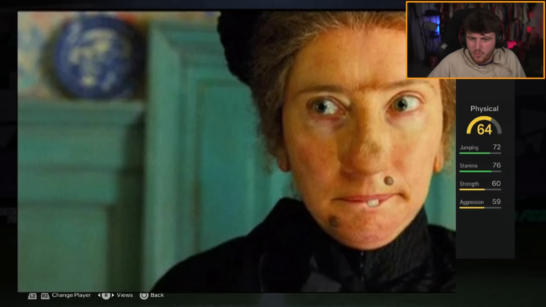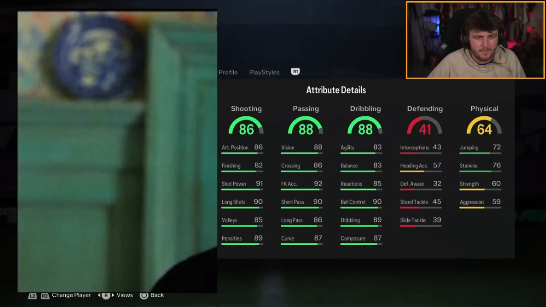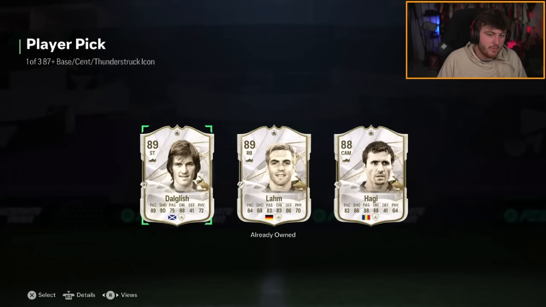All right, third and final one. We've got terrible physicals, terrible defending. Dribbling's very average. Oh, this is a bad one, isn't it? Hadji. Ooh. I mean, Dalgleish is okay. To be fair, Dalgleish is not bad.